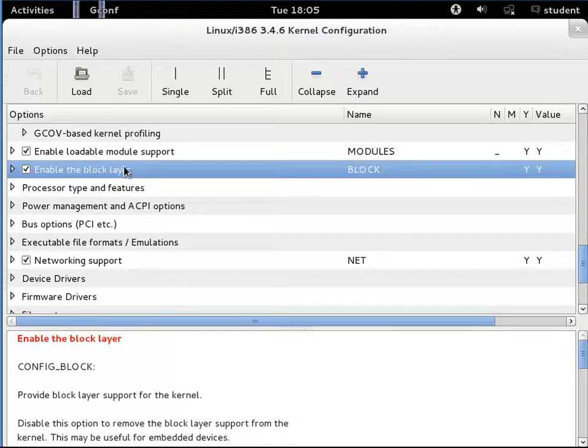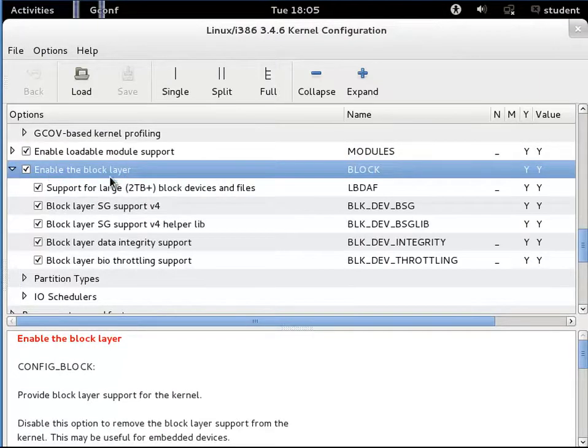Enable block layer. What's a block? Okay, so this is important. Block is block devices. How many people have ever heard of a block device? Nobody, right? Because you haven't learned much about actual operating systems when you've been on Windows. A block device is going to be a hard drive. It's going to be a CD-ROM drive, a DVD drive, a Blu-ray drive. It could be a zip disk, an LS120 drive, a USB hard drive like here, or a USB thumb drive. Any drive where you actually save data onto it. Any device where you would actually save data would be a block device.